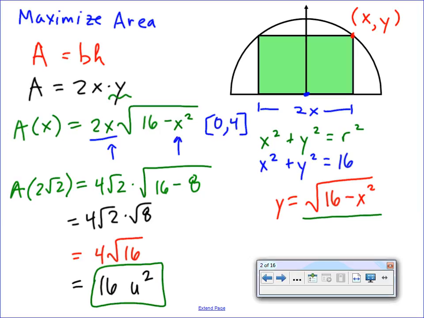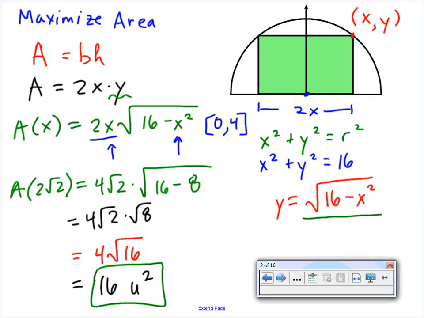However, some would argue that a rectangle is not possible to be inscribed if I choose x to be 0 or 4, and so technically we could exclude those values and then make it an open interval, 0 to 4. If we had an open interval, we can't do the closed interval method anymore because 0 and 4 are no longer in our domain. Then we would have to make a number line so that we can guarantee that there's a maximum at the critical value, root 2. Or we could do the second derivative test.